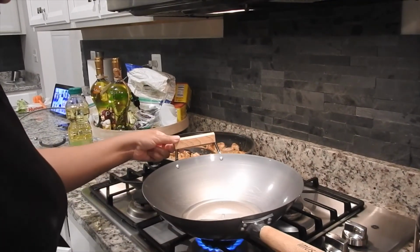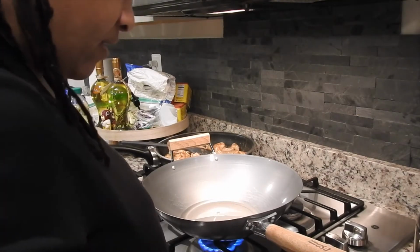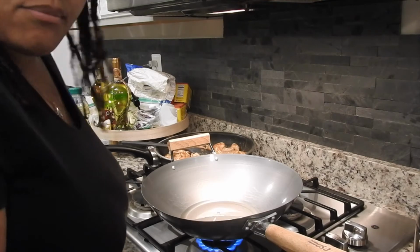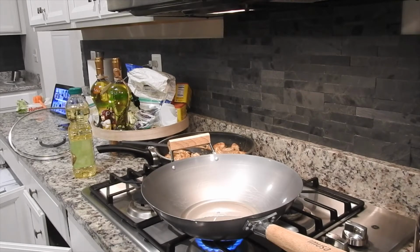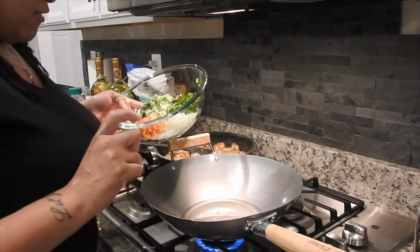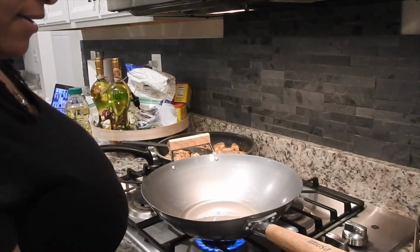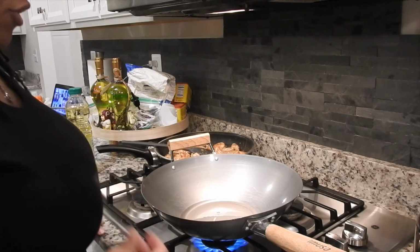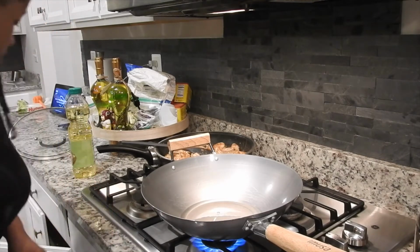So we got this wok. We're letting it get hot. You want your wok on high. You want to be able to control your fire, your heat. And guys, this is real time. This isn't a real kitchen. Your garlic will burn really quick. You want to test it? No, it's not hot enough yet. So we're going to cut this thing on high. You want your wok to get really, really hot, because everything's going to cook really quick.